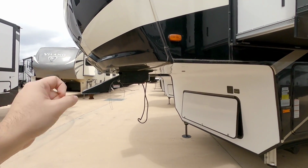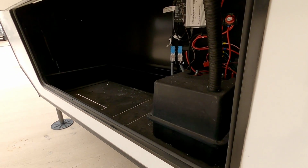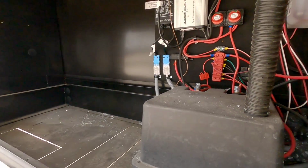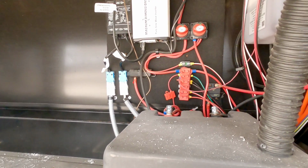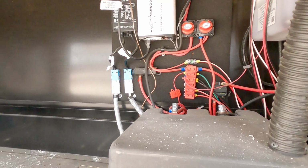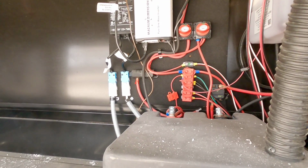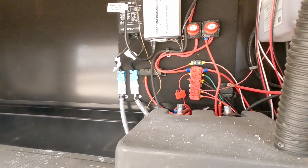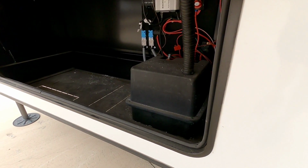It does not have an upgraded pin box. It does have the hydraulic level up auto leveling system. Up front here, it does have space for a generator, even though it is not wired for a generator. What is really cool is how clean they've done the wiring in this unit. Typically, wiring is a mess, and you can see this is an area that the folks over at Heartland have worked on by really cleaning up all of the wiring and making it look nice and neat here. It's very cool to see. You have a dual battery box here as well.